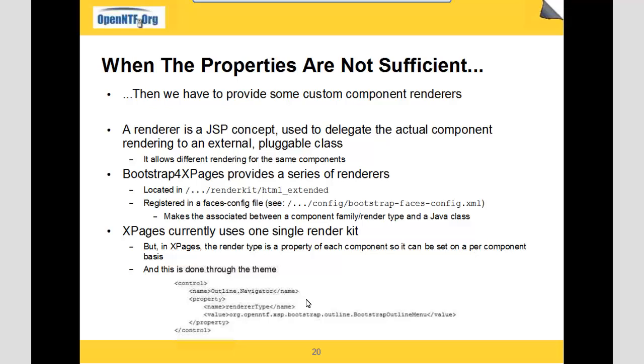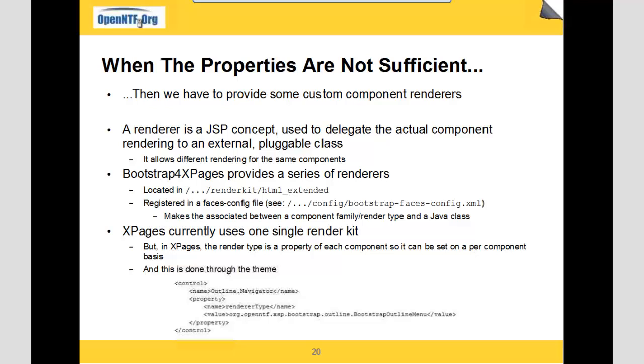So it's a property of a component and says, for outline.navigator, don't use your regular renderer, but use the one that is specified just here in the value property. By doing that, and by setting that in the theme, we're setting different renderers for all the components that are in need of a renderer for Bootstrap.